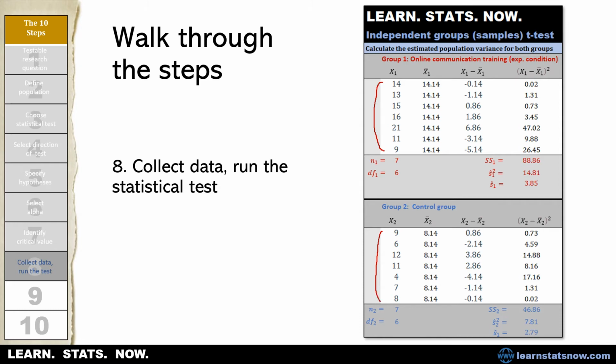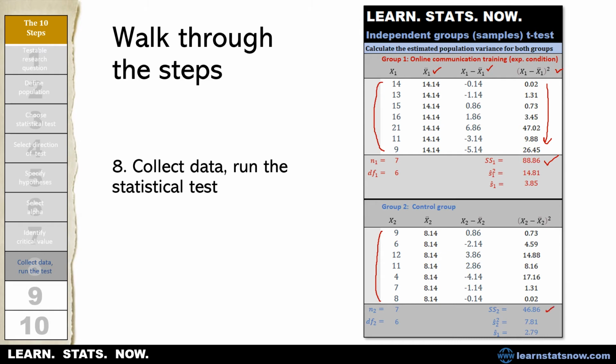Now, as you recall, and I'm not going to go through all of this because you've done this before, we calculate the mean, we subtract the mean from the raw score, that becomes our deviation score. We square that, right? And the reason we square that is because if we added up all these deviation scores, they always sum to 0. That's a problem. We don't want to always sum to 0 because that tells us nothing about the variability that's present within the data. So we have to square, and then we sum all of those squared deviation scores, and we get sum of squares for group 1. We do the same thing for group 2, and we get sum of squares for group 2.